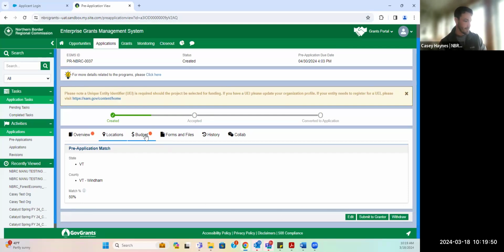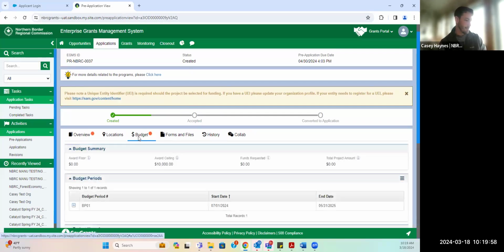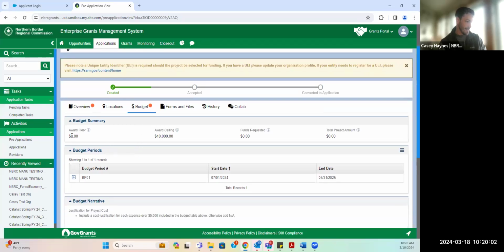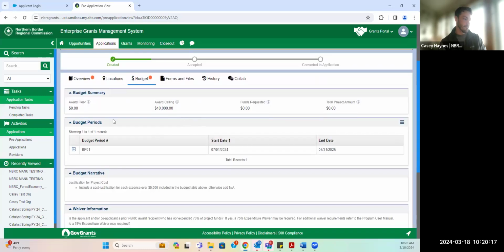Unless anyone else on my team wants to jump in on that one, I think we'll move right on ahead to the budget. Again, these are not accurate numbers. These are based off of my dummy thing that I'm applying for, but it'll have an overview of both the award floor and award ceiling.